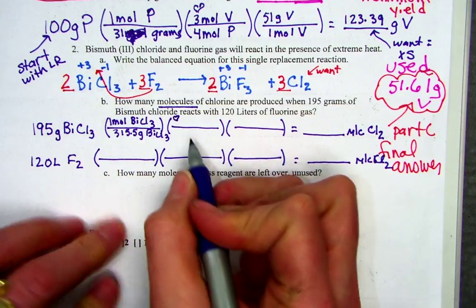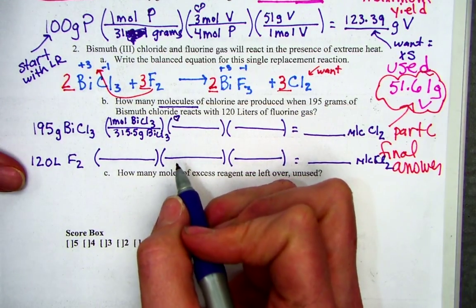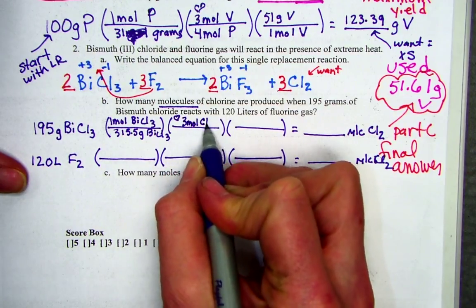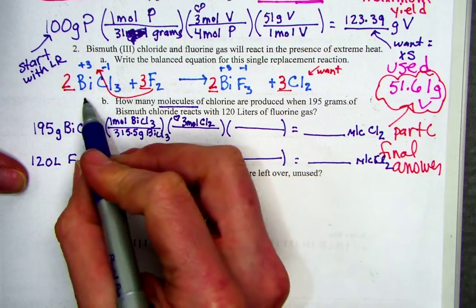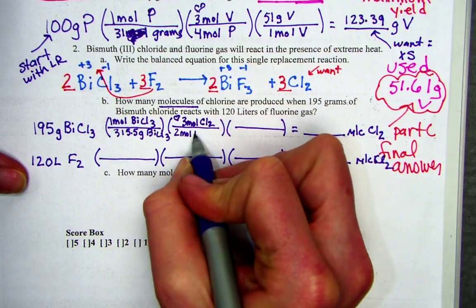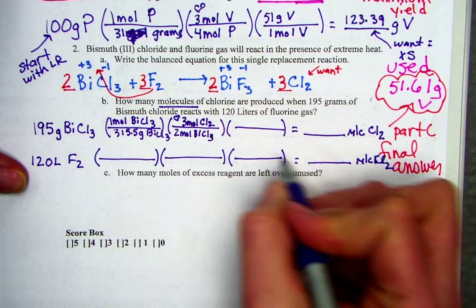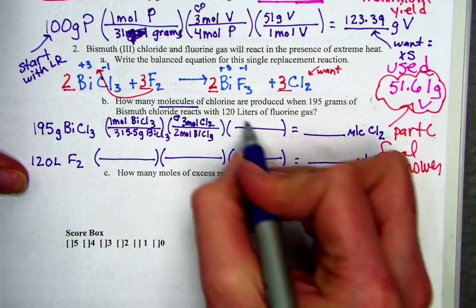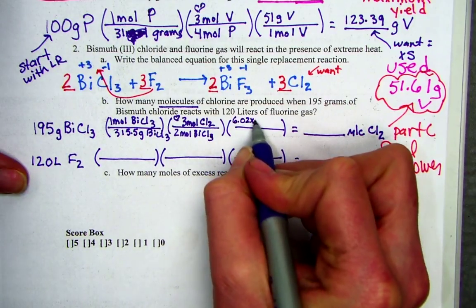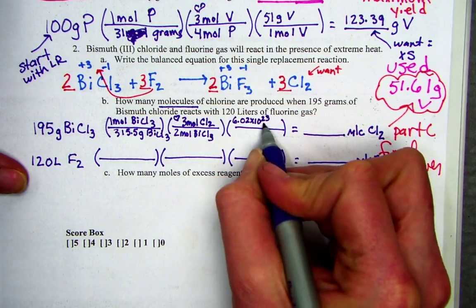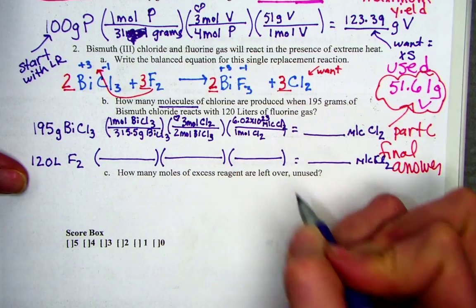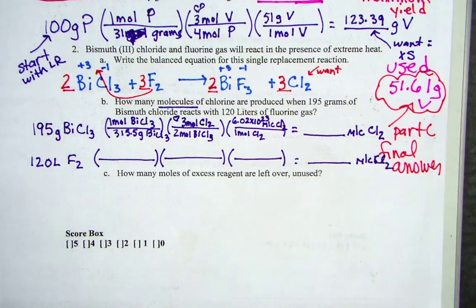We're ready for the heart of our problem, the stoichiometric ratio, our want over given. We want to know the chlorine. Its coefficient of 3 stands for 3 moles of chlorine. Starting from our first reactant, 2 moles of bismuth chloride, BiCl3. In our third step, we want to count. We want to know the number of molecules. We know that there's an Avogadro's number, 6.02 times 10 to the 23rd, molecules of chlorine in every 1 mole of chlorine. When I use Avogadro's number, we get to the individual particles known as molecules.